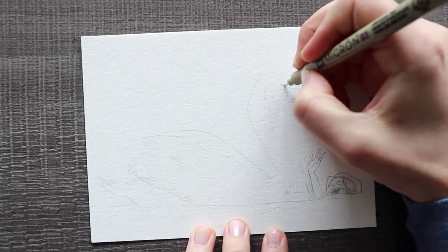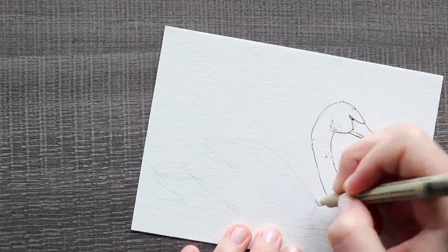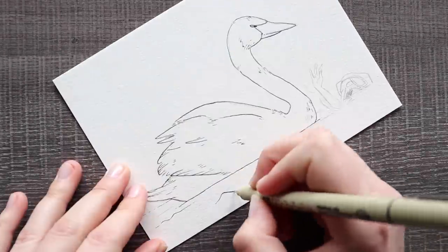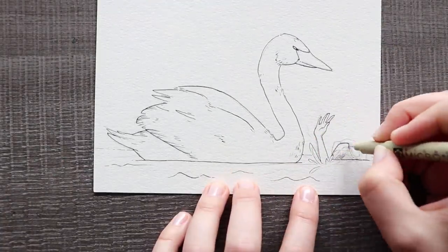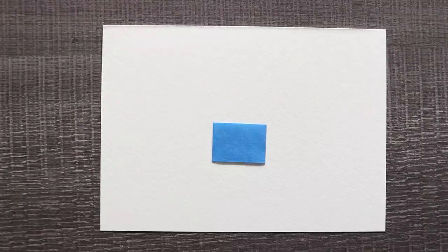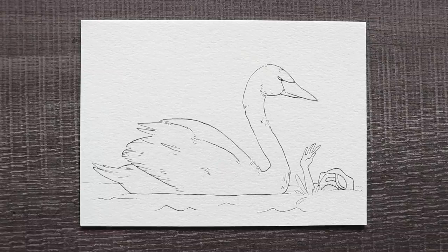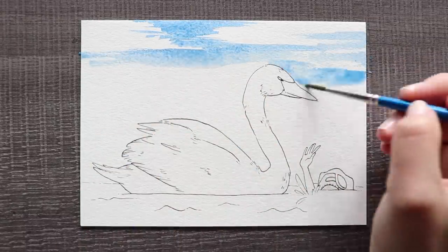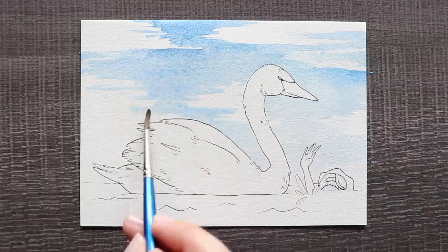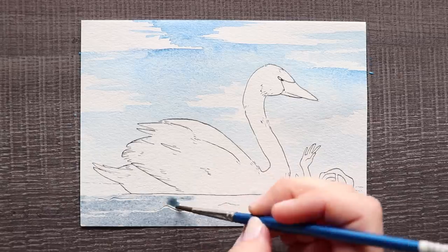The second illustration was a lot easier — a lot more simple. I wanted to show the classic swan in water and thought it would be fun to have her in the water as well. Maybe they're traveling and stopped at a lake and she took a bath. What I originally wanted to show is that she is pretending to drown, and the swan is like 'girl, leave me alone.' So in this relationship maybe the swan is the more serious character and the girl is more silly and has more fun. It kind of just looks like she's waving at the swan. Between the two this is obviously the more simple illustration. I really enjoyed the first one because I was able to play around with blood, which I don't do often, but I love putting blood in my illustrations — it's really fun.